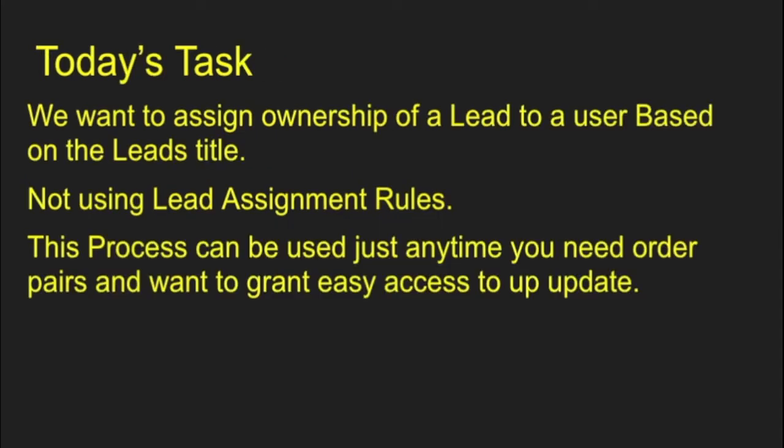In today's task, we're going to assign the ownership of a lead to a user based on the lead's title. We're not using lead assignment rules for this. We're going to use our process because we didn't want to build out all the different lead assignment rules and manage it that way. This process can be used just about any time you need to use ordered pairs and you want to grant access to update or create a record.